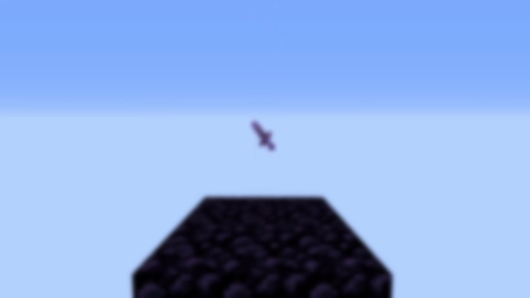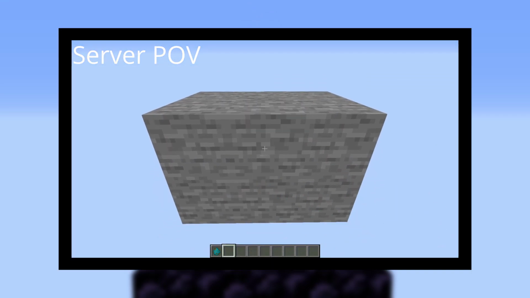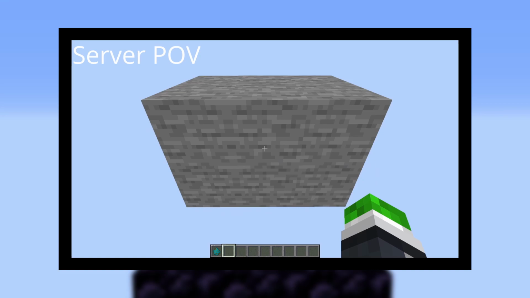Now that we got the technical stuff out of the way, let's look at how the Schrödinger's item behaves server-sided and client-sided, respectively. So for some reason, the item sometimes glitches out, and when you place a block there, the server gets confused and doesn't move the item at all. So from a server-side point of view, the item is just vibing inside of the block.